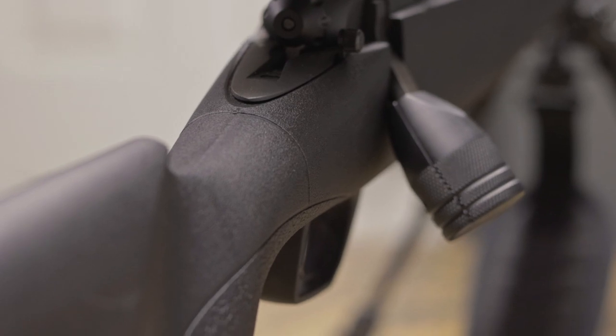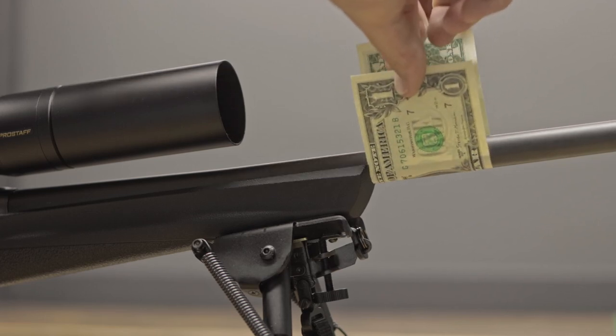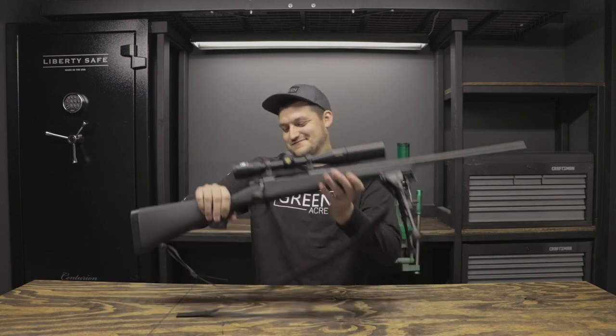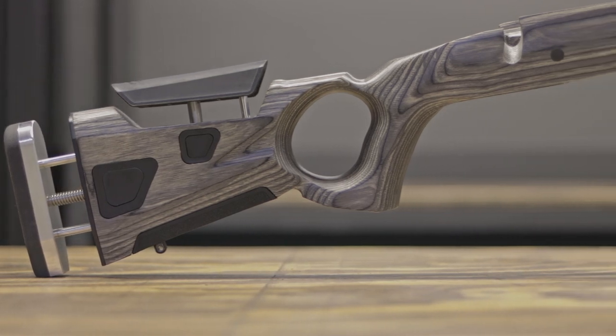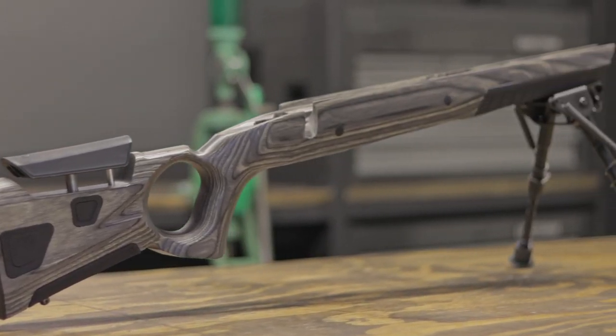Which could be the single most important upgrade this rifle receives: the stock. From the factory, this rifle comes aluminum pillar bedded to its synthetic stock. It does the job, but certainly leaves a lot to be desired aesthetically. One of my biggest issues with the factory stock is that the plastic forearm makes contact with the barrel, meaning it's not a true free-floating barrel as marketed. This can reduce consistent patterning, meaning a loss in accuracy. I'm going to fix that with a product I've been eyeing up for years — this is a Boyd's At One Thumbhole Gunstock. Beyond being absolutely gorgeous, this stock allows you to precisely adjust your length of pull and cheek weld with adjustable comb and butt pads. The thumbhole allows for better finger placement and control over the trigger, as well as a more solid grip on the rifle, resulting in less felt recoil.